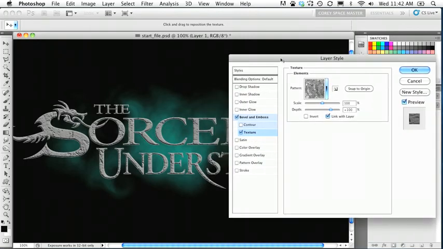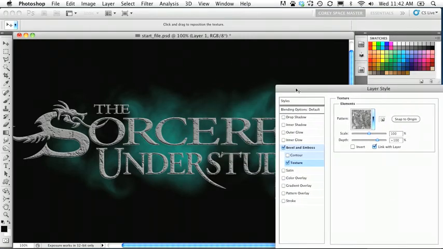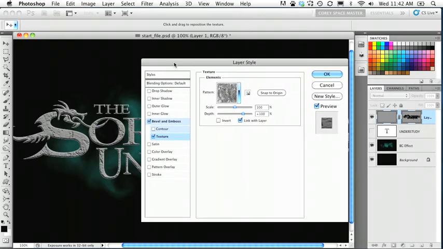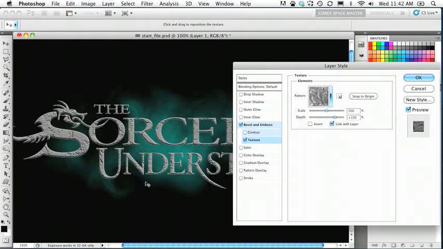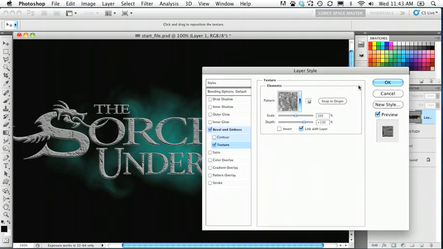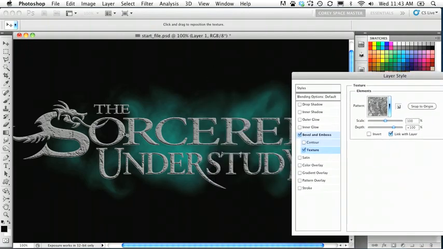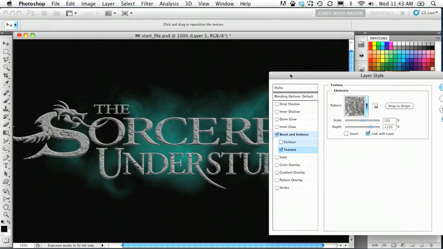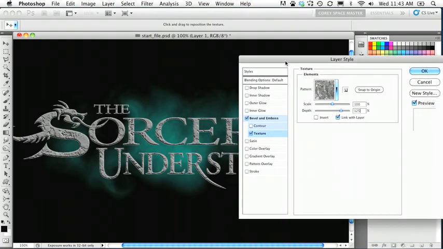And we'll go ahead and apply that, and notice what it's done to our text: it's given it a really cool texture. Now the cool thing about this is if you apply the texture and you're not necessarily happy with where it sits, you can move your Layer Style panel out of the way. Don't close it or click OK yet. And you can go in here and actually manually maneuver the text around, getting the best positioning possible that you want. Now I'm going to go ahead and increase the depth of this texture here. I'm just going to set this to around 125. It gives that texture a little bit more harsh surface there. And that looks pretty good.